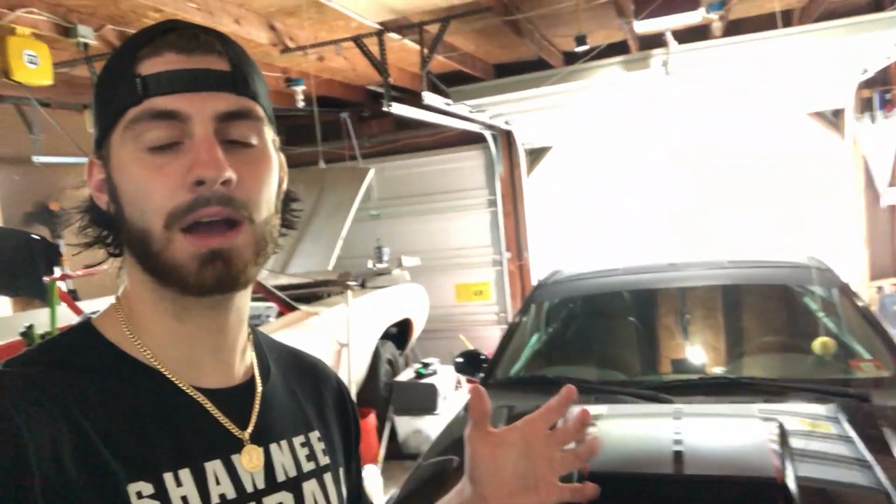Today is day 3, episode 3, whatever you want to call it, of building a new rear for my car. I think today I'll be knocking off all the surface rust off the rear, because it was sitting in the junkyard. So it has a lot of surface rust on it. I'm going to knock all that off with a wire brush, lay some paint on it, put in the new internals, all the new things we're doing: ring, pinion, and then a couple bearings and maybe a couple seals. But I'll keep you updated once I have the parts, and then that's basically it.